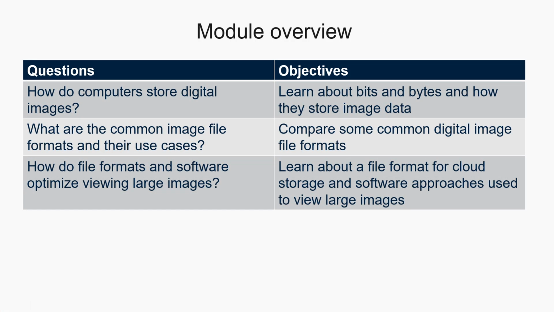In this module, we'll address three major questions. First, how do computers store digital images? Second, what are some of the most common image file formats and when should they be used? And third, how do modern file formats and software make it possible to efficiently view and analyze extremely large images?